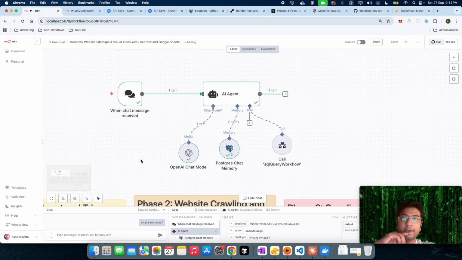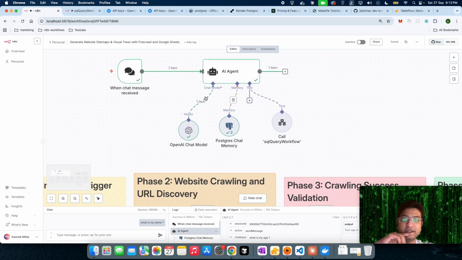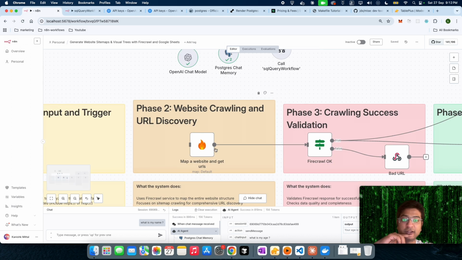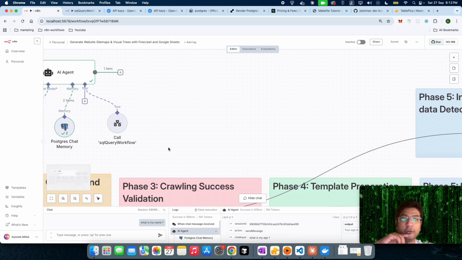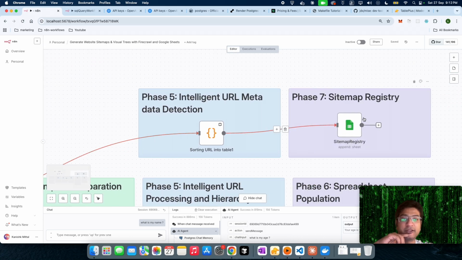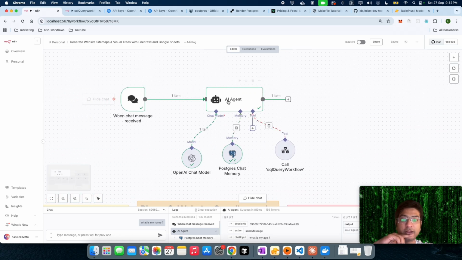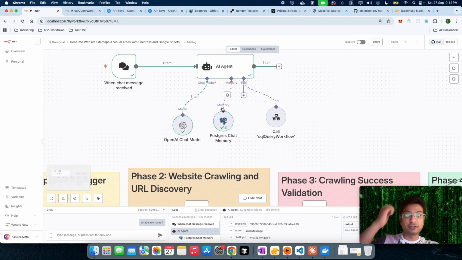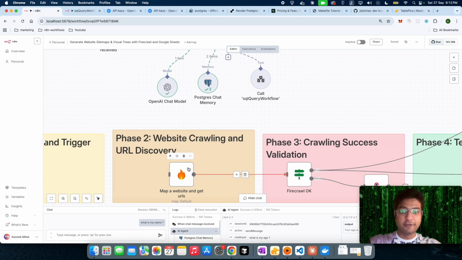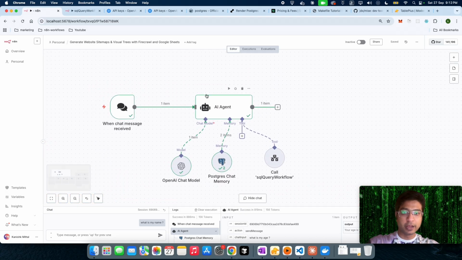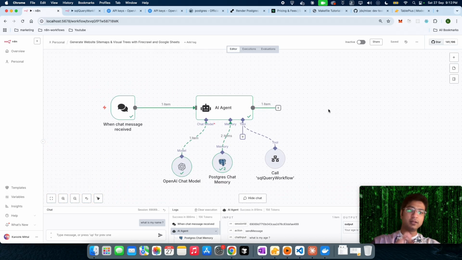But the ultimate next part will be to integrate this agentic AI workflow in this scraping mechanism. And what we will do is try to make the AI remember the sitemaps that it has already scraped. Try to create a system so that the AI agent can remember which sitemap it has scraped, and based on that only it will make the requests to the firecrawl, so as to save our tokens and save our money. So this was a small demo on how to integrate local Postgres with the n8n agentic AI workflow, how to visualize it, how to query it, and obviously you can add more queries as you require.